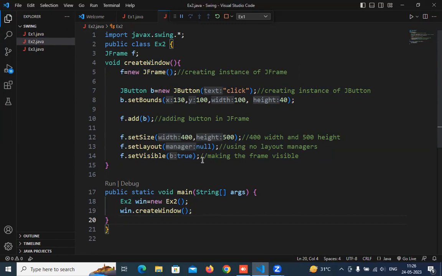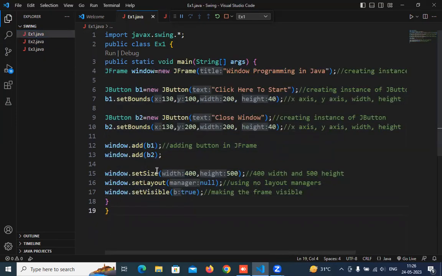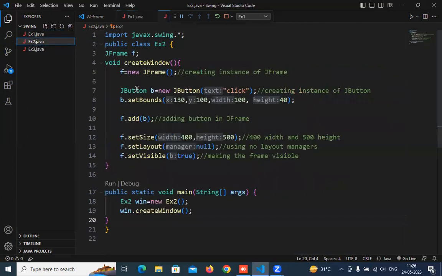Why write it this way, and what is the difference? See here, we have everything in the main function. If we create the window in the main function itself, then when the program becomes larger and we use our own functions, you will find it difficult to access the window, and every time a lot of parameters will need to be passed and the programming will become difficult. So a good practice is to create functions to manage the window. So this is another way of writing the program.